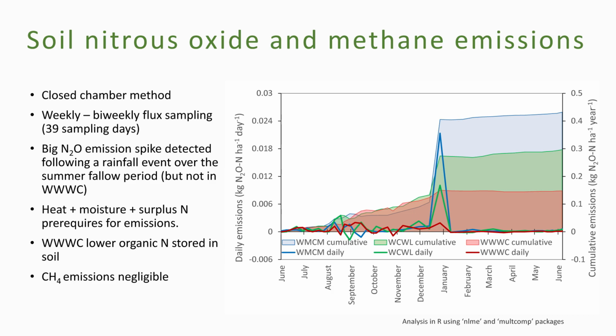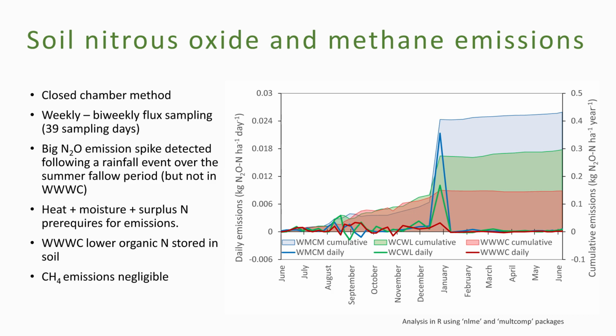For this chemical reaction to occur, for nitrous oxide to form, you need microbial activity, you need moisture, you need heat, and you need extra nitrogen in the soil. Two of the systems had big spikes, which were the medic and livestock system, that one is wheat, medic and livestock, canola and medic. The other system that also had a spike was the cover crop system, which is wheat, canola, wheat, and then cover crop.